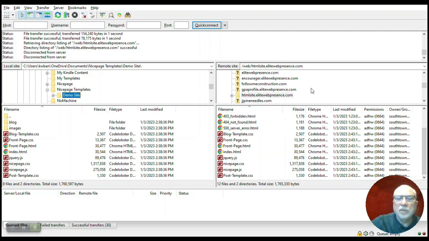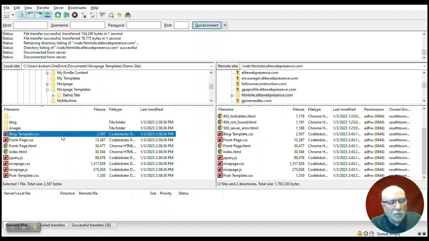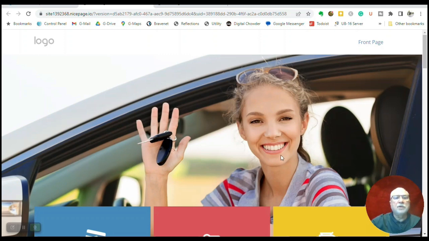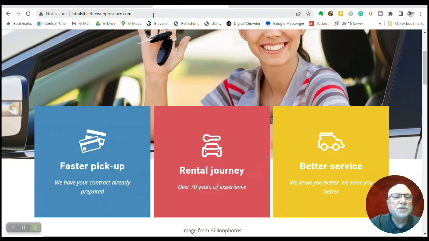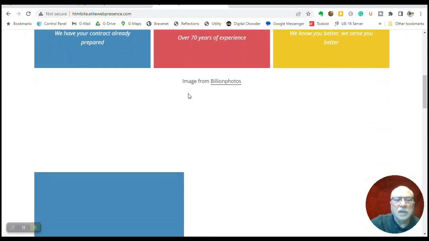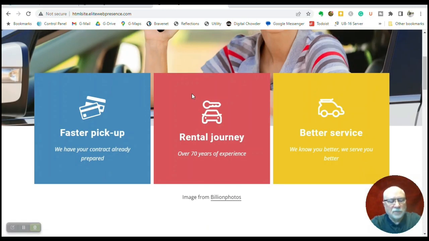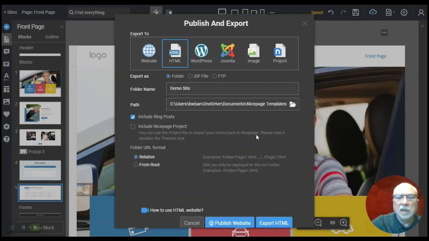And over here, I have a number of website options. We're going to the HTML option here. So I'm going to just highlight, use Control A and highlight all of these, and then I'm going to slide it over to the other side, and it will upload to the website. With our files uploaded, we can now go to that page, and like the other one, there it has come up, and everything there as before.